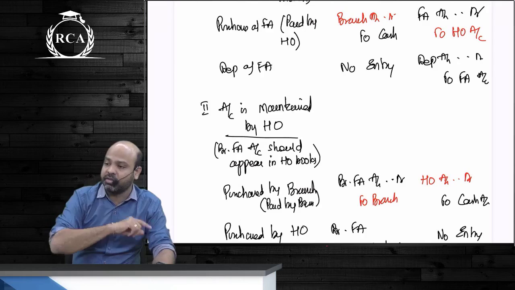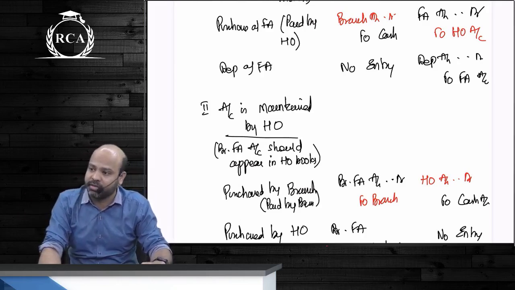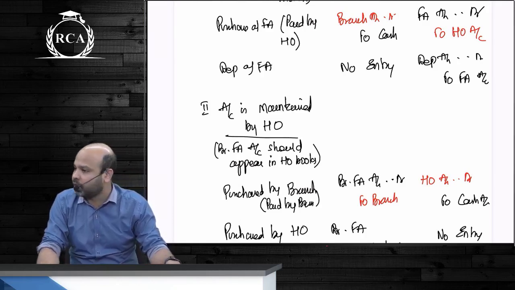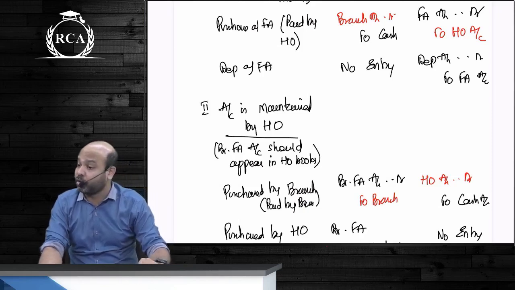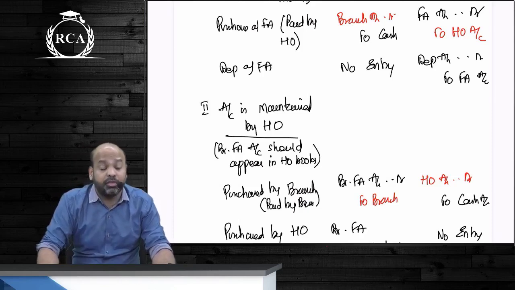So for cash in transit, head office will record cash in transit account debit to branch account. For goods in transit, guys, branch is going to record goods in transit account debit to head office account. Are we clear? If there's any loss in transit which the branch manager refuses to accept liability for, then the head office will have to record that loss.